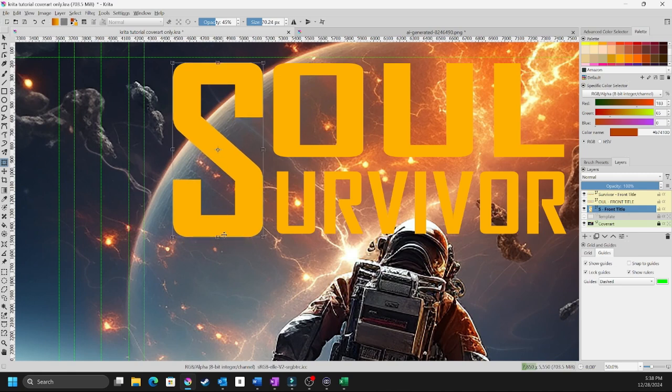Now, if you want to have everything look really nice, you can come down here and make sure your letters line up. Come down and make sure your guides are selected. Unlock your guides. Drag a guide down to the bottom right here. And you can see my S doesn't line up perfectly. So I'm going to make sure my S is selected. I'm going to come over here and I'm just going to drag that up.